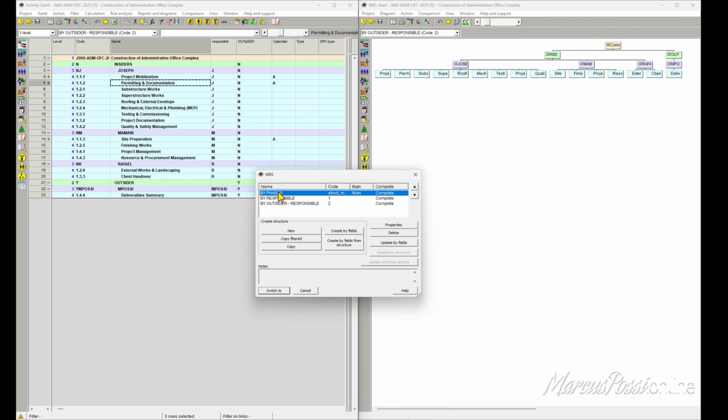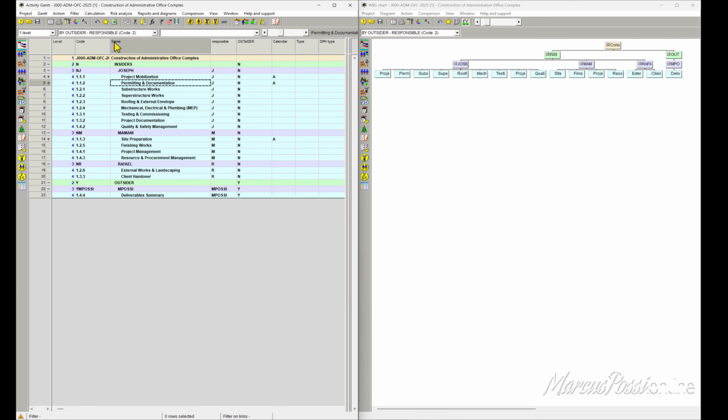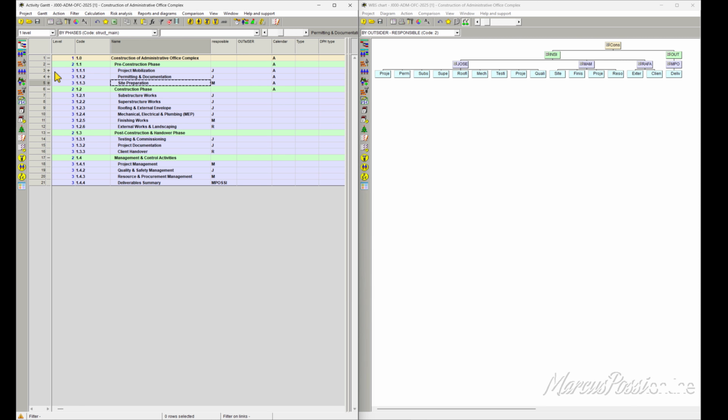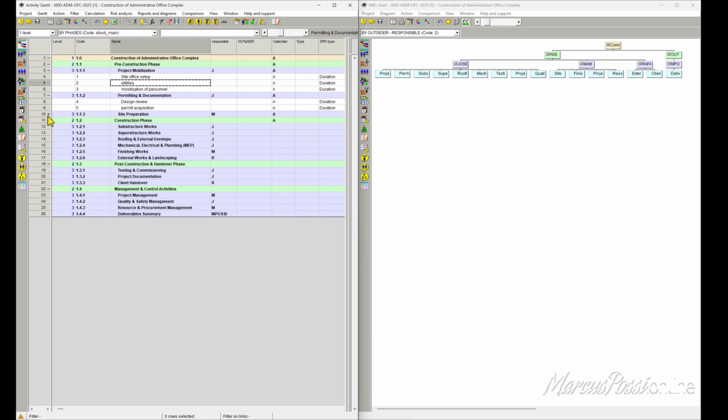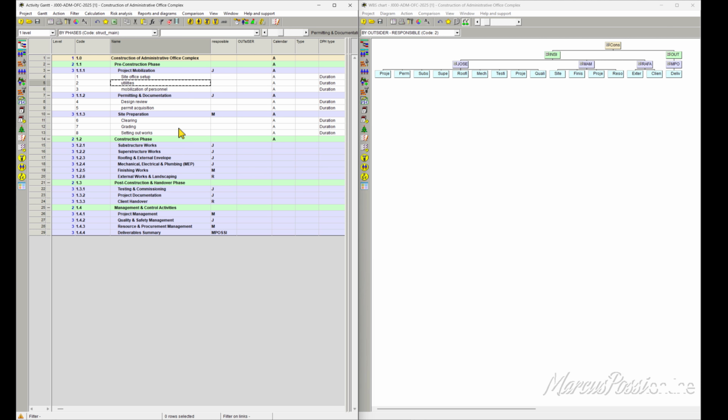The first I made was based on Joseph's one, and it can work. He can work completing his structure, the way he will produce each part of the pre-construction phase.